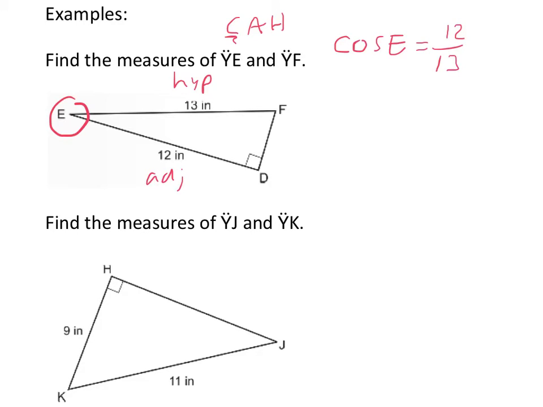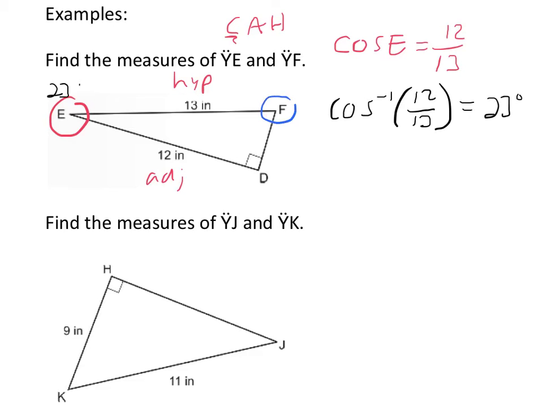Now you can get a fraction for that, or a decimal for that if you like, or just do cosine inverse of 12/13, and that would give you about 23 degrees. Now to find F, you can use trig, which you should get used to, or you know they all add up to 180, so you can subtract these two angles from 180, the 90 and 23. But to practice trig, we're going to do this.